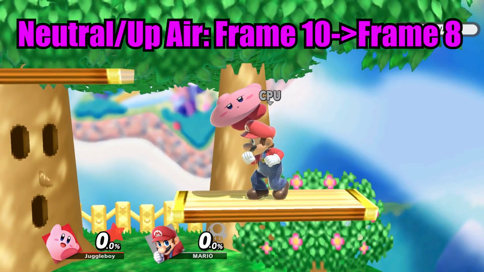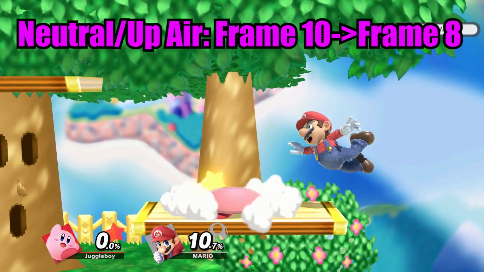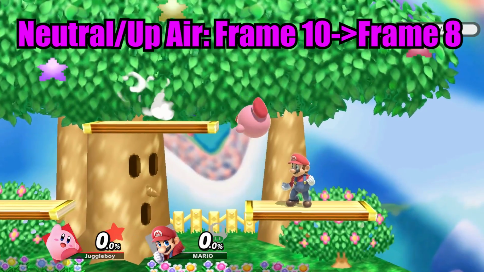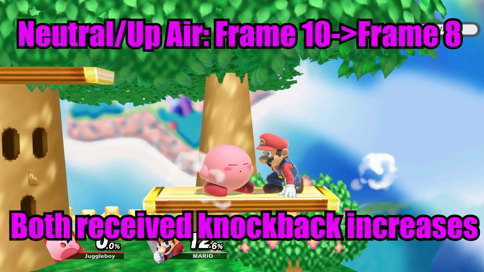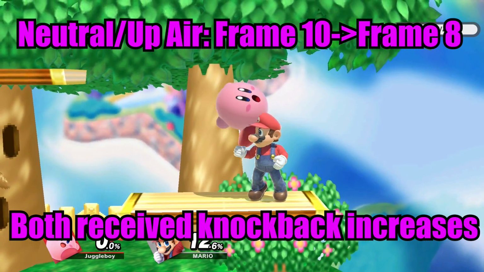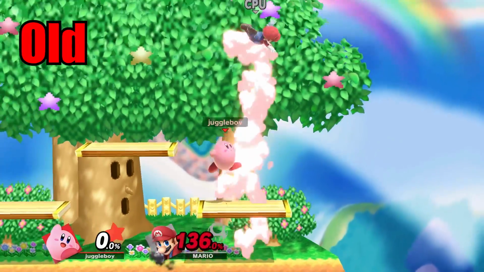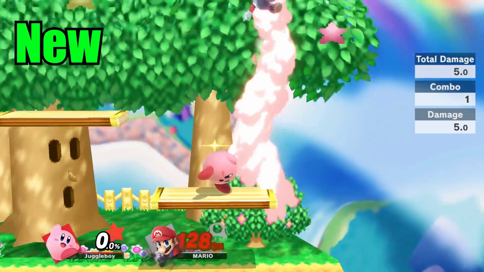Last but not least are probably the biggest changes. Up air and neutral air both got similar treatment. They went from being frame 10 to now coming out on frame 8, which is huge. They also got significant knockback increases, allowing them to kill much easier. Neutral air went from being decently powerful to surprisingly powerful, and up air went from being almost no kill power to actual decent kill power.